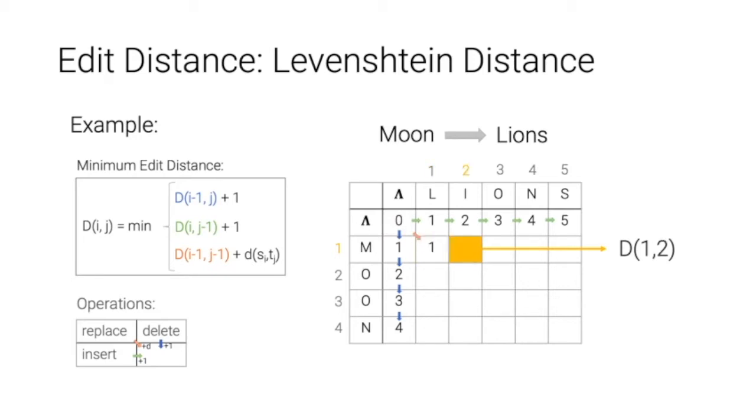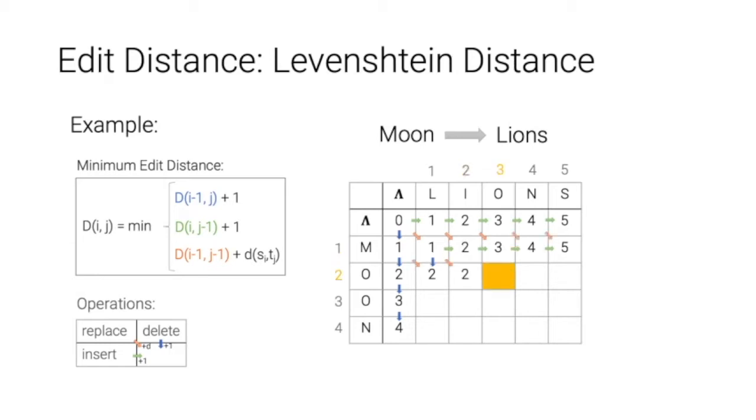The next cell would be this one. In this case, the lowest cost is 2, which could be calculated from 2 different operations: insertion and replacement. The reason for this is that you either replace the M with the L and then add the I, or the other way around. You add the L first and then replace the M with the I. Both cost the same, so you can choose which way you want to go.